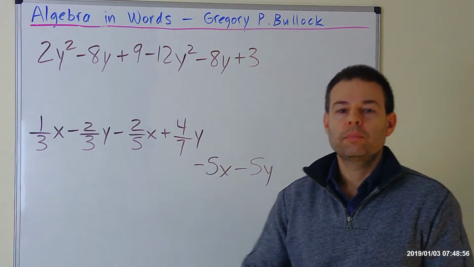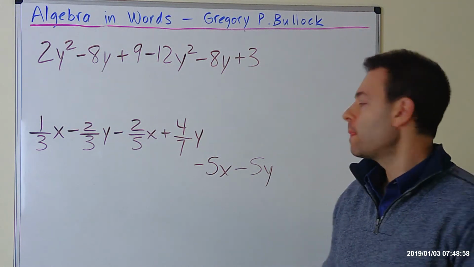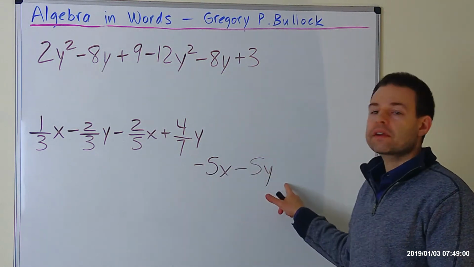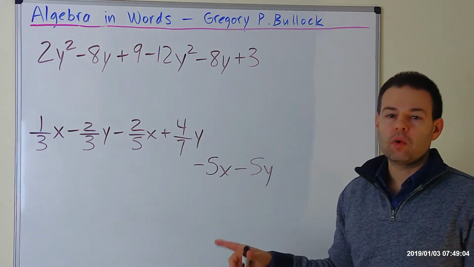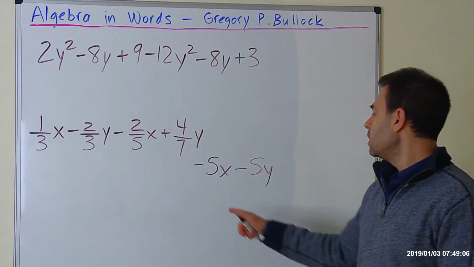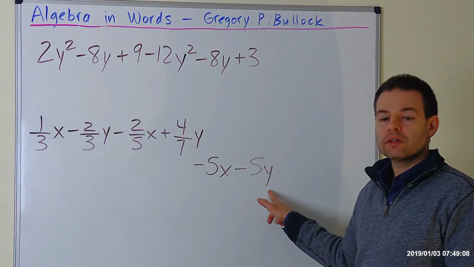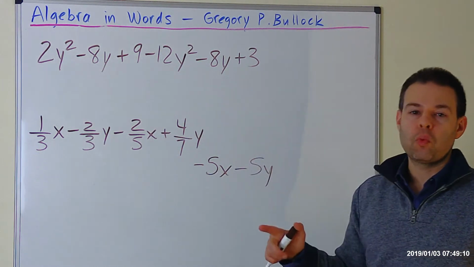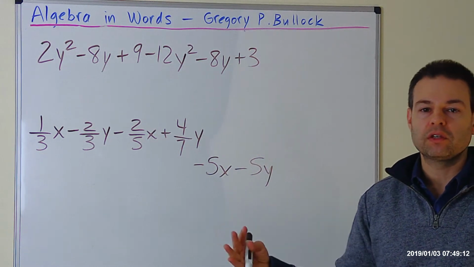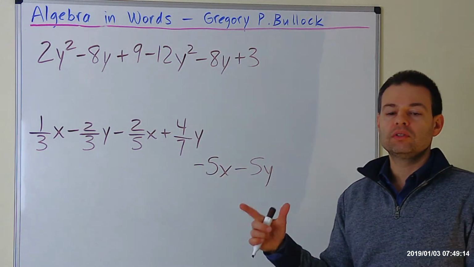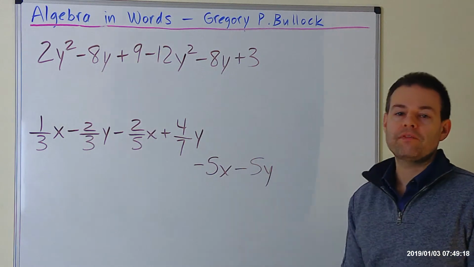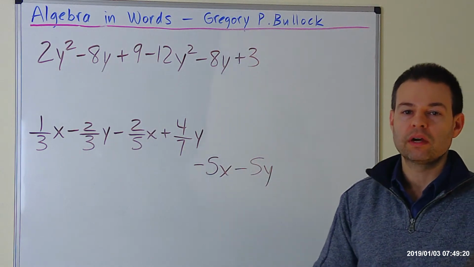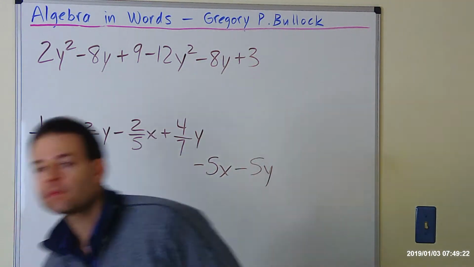Okay, welcome back. I put a few other problems on the board. Notice that I left this up for a second. This was the answer to the last problem we did. And I just wanted to point out one last detail about it, which is, notice how we reported this answer. The exponents are both 1, so there's not really descending order. However, when we're dealing with the same exponents, we tend to put them in alphabetical order if we're able to. So I just wanted to point that out.